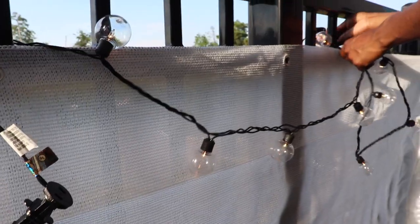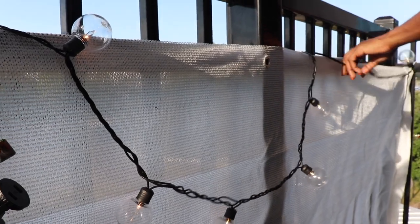This project took everything out of us. It's a small balcony and it's like 98 degrees out here, humid weather. But we got the turf down, we got the screen protector up, the light bulbs, and now we're just gonna be bringing out the furniture. But I think I'm gonna do that tomorrow because I am sweating.